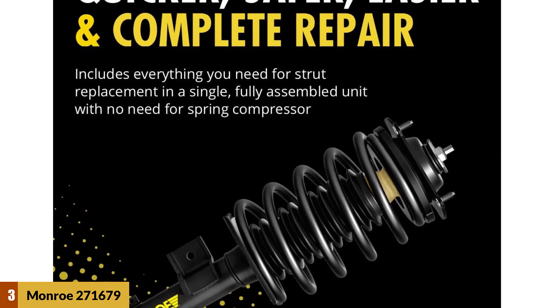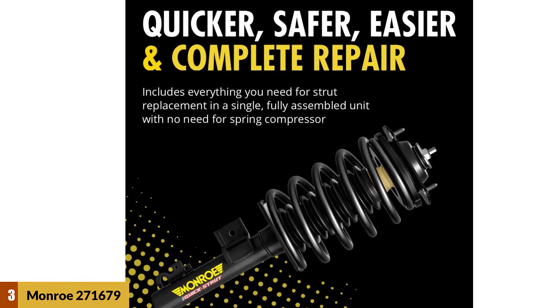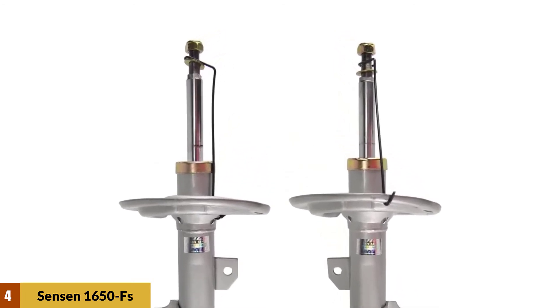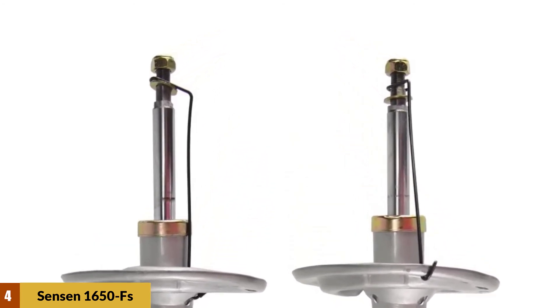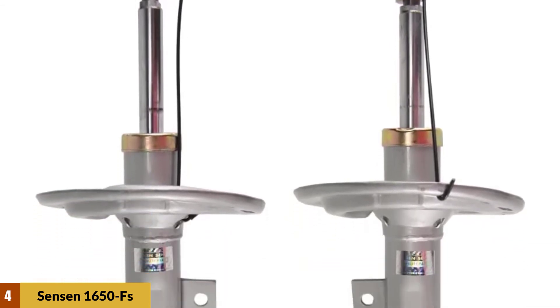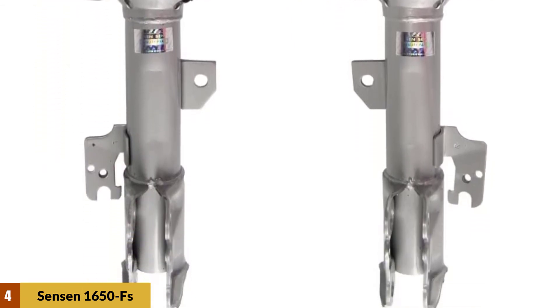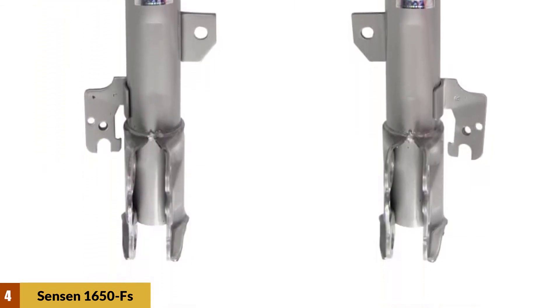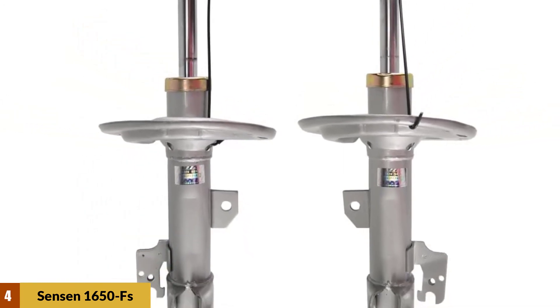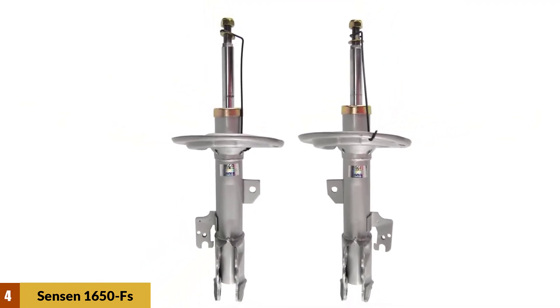Manufactured with high quality steel featuring a superior tube and well designed to deliver structural integrity and durability. At number four: Sensin 1650 FS for Toyota Camry. It can make the smoothest ride ever, makes no noise, and is designed specifically for vehicles like the Toyota Camry. The design is precise and easy to understand. It doesn't increase the height of the vehicle, provides good performance, avoids complications, makes the tire long lasting, and gives you a better car ride that keeps the level of your car precise.